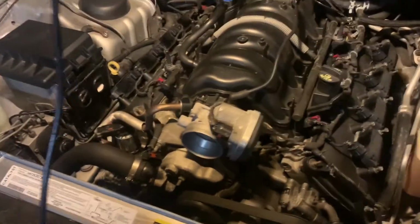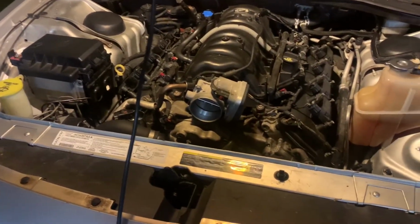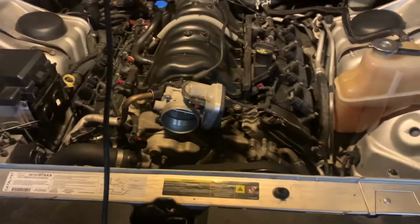So, a little cold out here, I might sound weird. But the engine has seemed to have been blown, or it blew the fuck up.